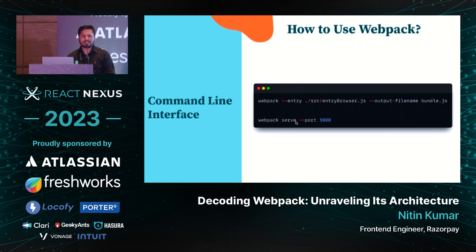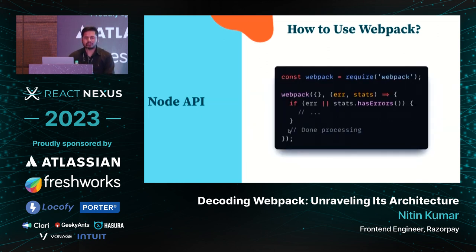We also have a serve command that lets you spin up a development server for local development. And we also expose the Node.js API, where you can directly import Webpack from your node modules and call the Node.js API to run Webpack. This is how some tools like Next.js use Webpack internally, and they create their own CLI, like the next build and next serve commands. Internally, they use the Node.js API of Webpack.